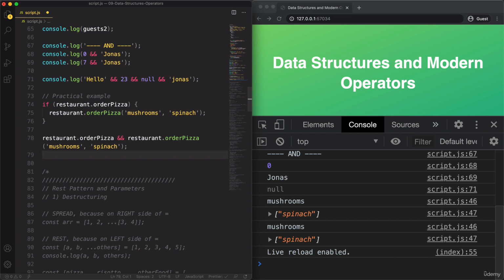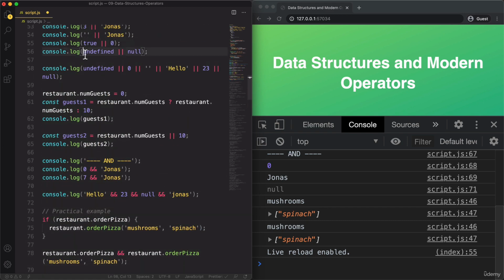Now, I'm not saying that you should go ahead and replace all your if statements with the AND or the OR operators. So please definitely don't do that, because it's going to make your code very hard to read in the future. But anyway, let's now summarize. So the OR operator will return the first truthy value of all the operands, or simply the last value if all of them are falsy. So that's what happened here, right?